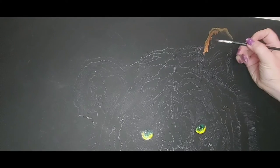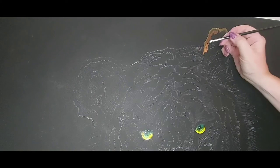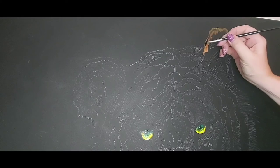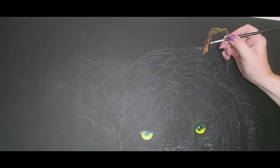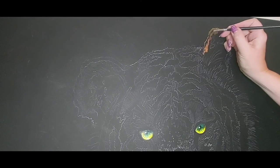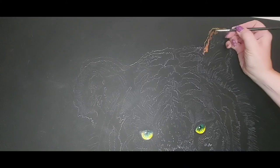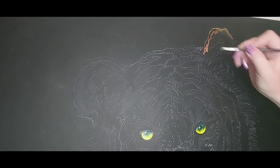So we're going to carry on with the upper ear. I've got it filled in a little bit more than I wanted to in there, so I'm just going to come back with some indigo and open that back up. As I'm brushing on top of my canvas, it's going to pick up those other wet colors. So I can go and put them somewhere else, or I just want to wipe out my brush before I reload. Now I'm just softening the edge a little. So let's wipe out and get a little more indigo. I also make sure I'm covering up the little bumps I can see in the canvas from where these two other colors dusted on top of the little bumps.